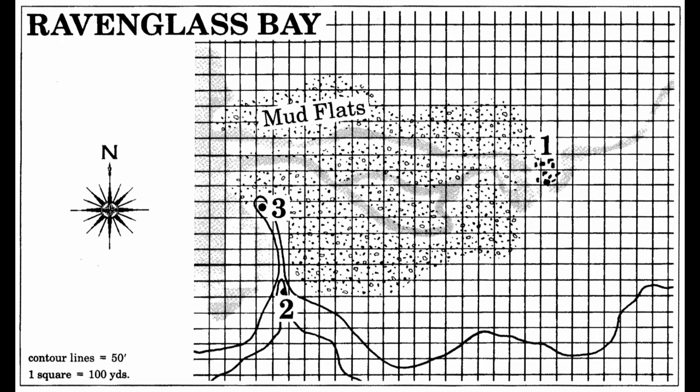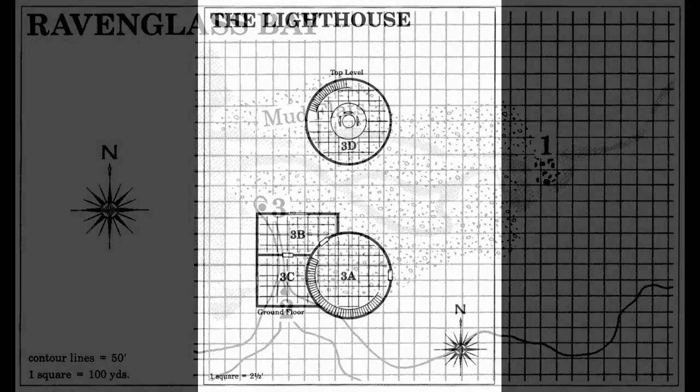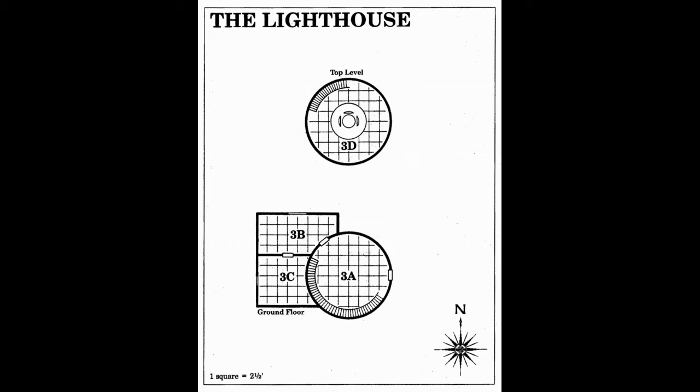3. The Lighthouse. Built of weathered granite, it stands 75 feet tall. The one-story living quarters attached to the tower are 10 feet tall. Lighthouse map. 3A. Ground floor. Most of the interior of the lighthouse is empty space. The narrow spiral staircase rises steeply, making almost one complete turn before reaching the beacon room itself. The staircase has no guardrail, and the center of the spiral is open. The lower level rises 65 feet to its ceiling, the floor of the beacon room above.